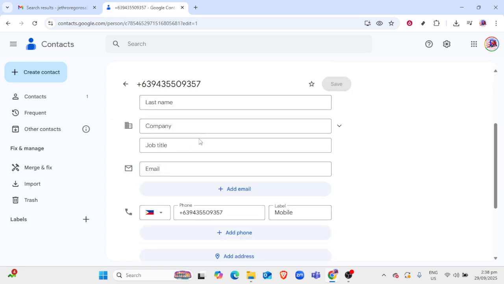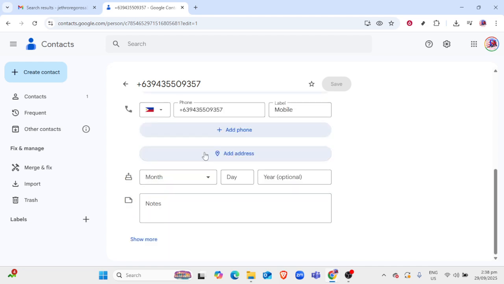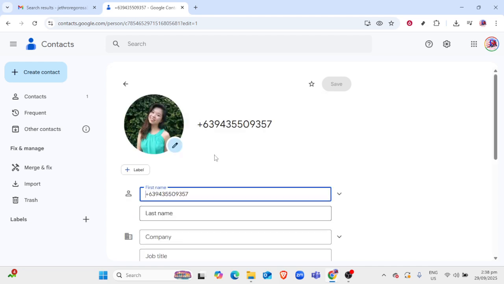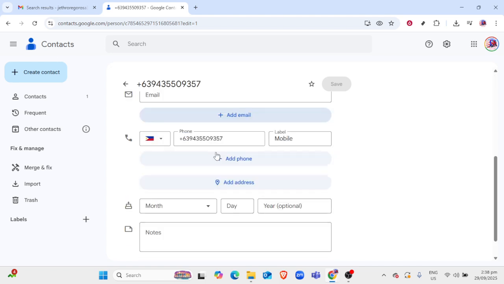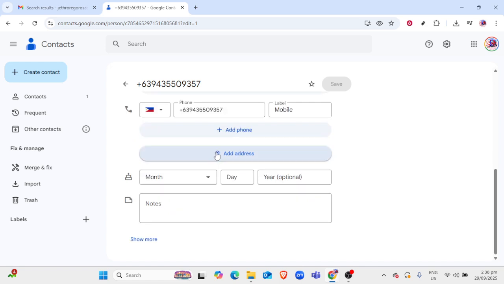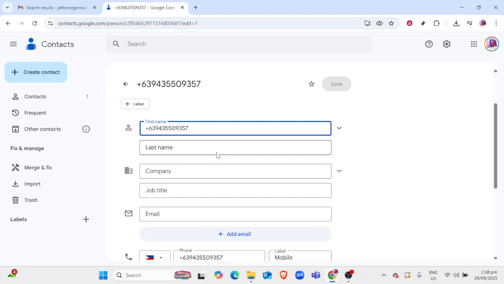If you need to delete a contact, you can do this from the same expanded profile page. You'll see an option to remove the contact, often represented by a trash can icon. Select this option if you no longer need the contact information saved in your Gmail. Remember, managing your contacts regularly can help keep your address book organized and up to date. With these steps, you can easily access and manage your saved phone numbers in Gmail at any time.